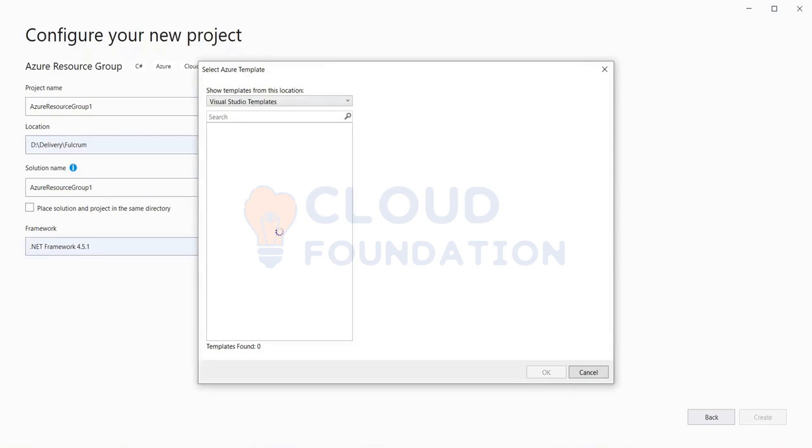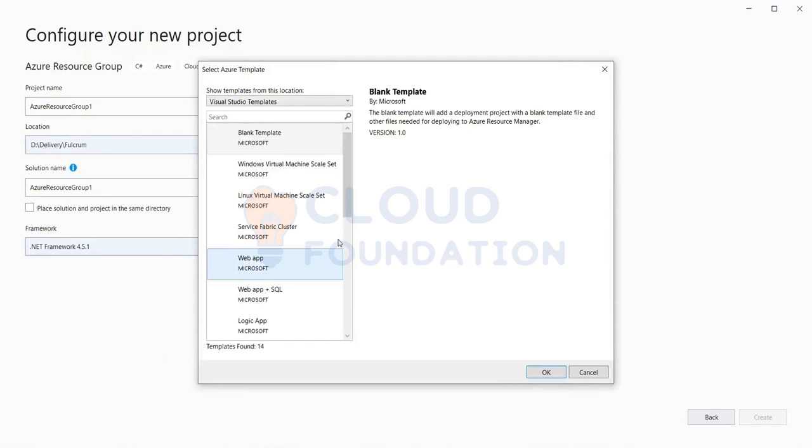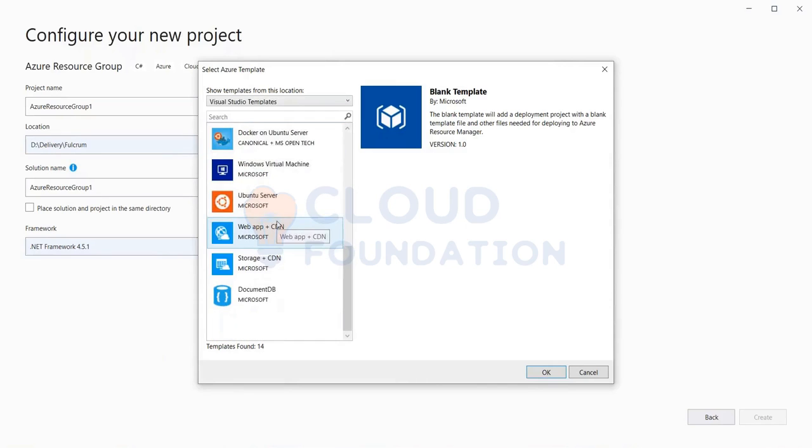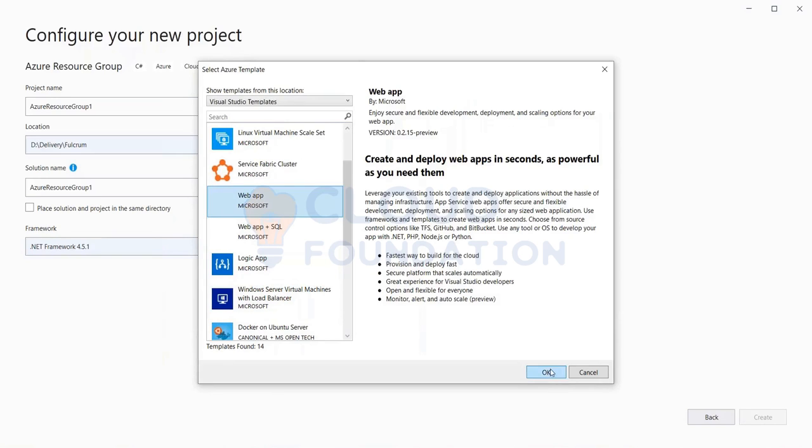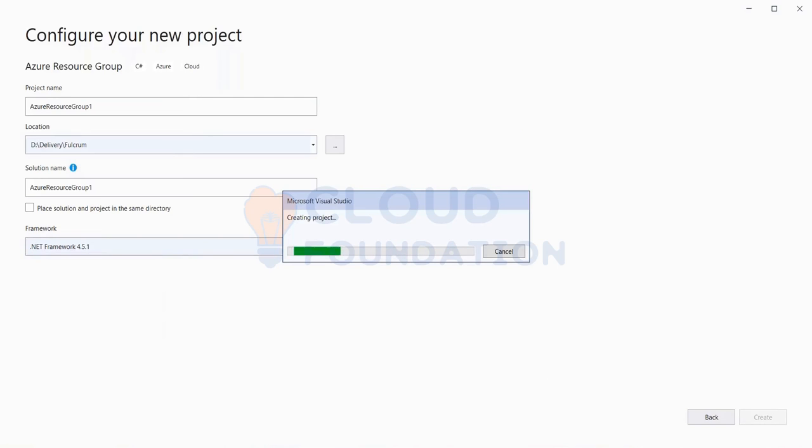Don't worry, this is actually with programming. Here, if you see, you have a lot of pre-existing templates for web application, logic app. Depending upon which template you have chosen, it will provide you all the details over here.